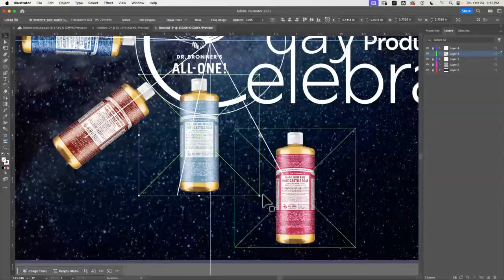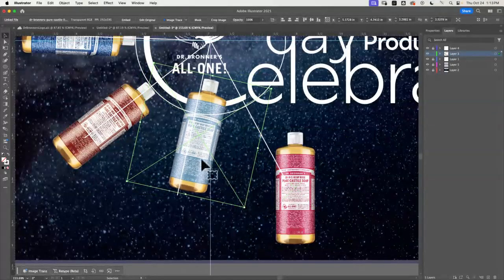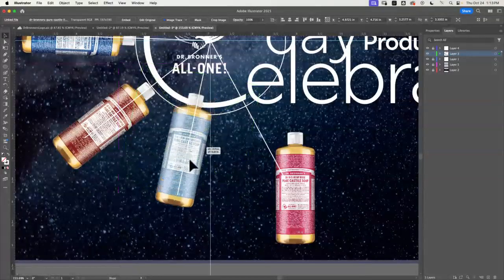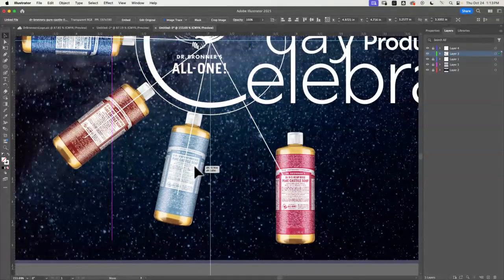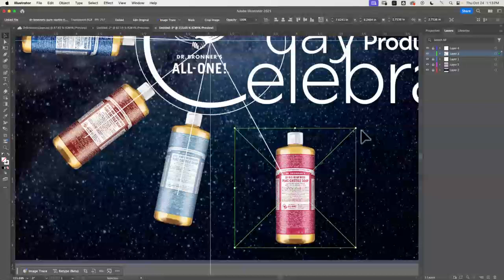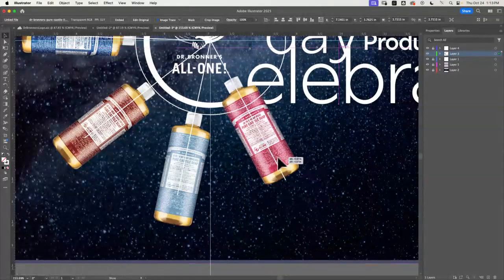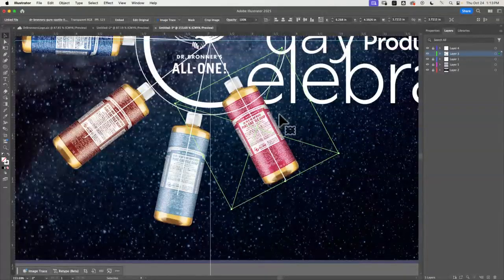So I'm getting these down, and then the next part I was like, oh, you know what, I got to trace these. And so then I'm thinking like, what's the quickest best way to do that? Because I want the outline of the bottle, I think, too. So I want both the product, and then I want to be able to make the outline. And it should be pretty easy, but I already started messing with these, which is the bad part.